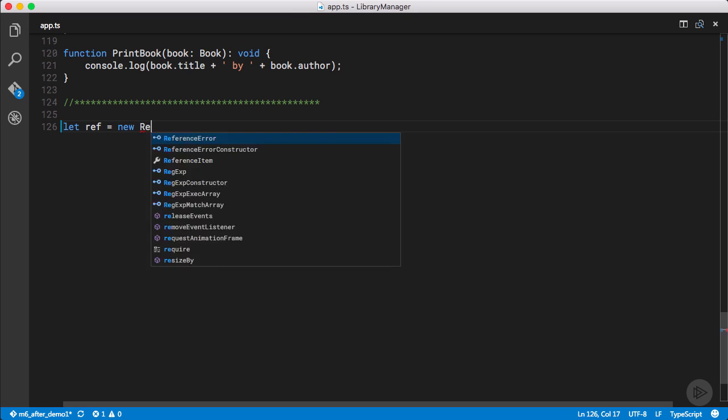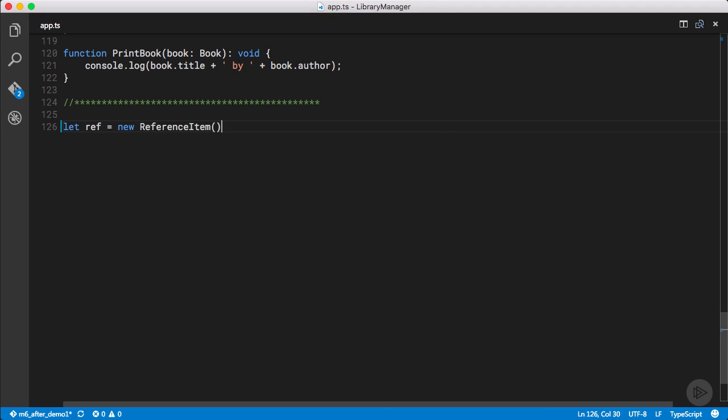I'll first declare a new variable named ref and assign it a new instance of the ReferenceItem class. You create new instances of a class by using the new keyword followed by the name of the class and any parameters expected by the constructor. I'm going to set the title and year properties and then call the printItem method.